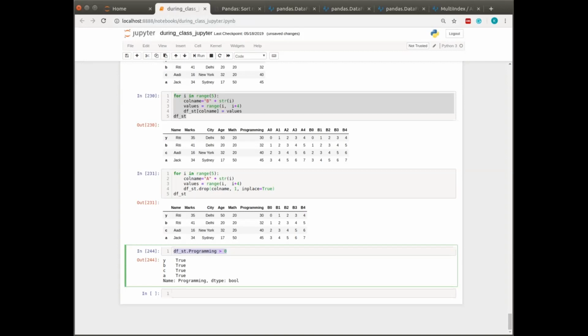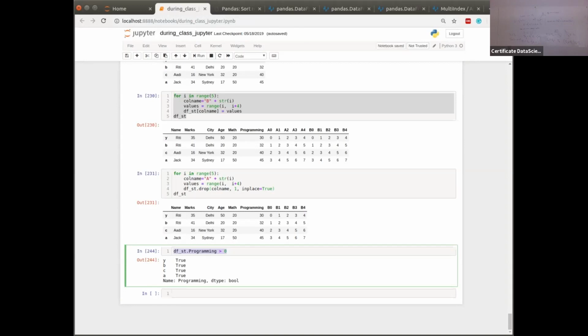Depending on these conditions, we can even drop the rows. Yes, you can drop the rows. Of course, you have to create a new one. This is more of a filter. It will create a new data frame with those. But in order to drop in place, you have to do the other way. Drop with axis 0. Because this is just a filter, right?